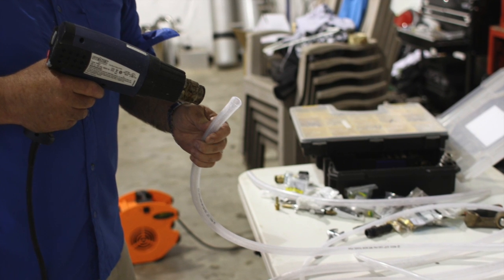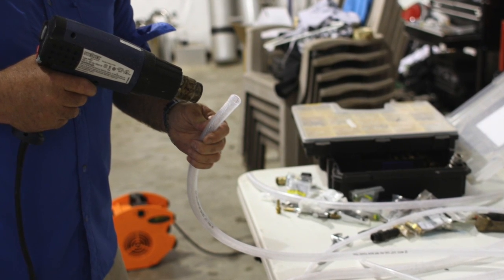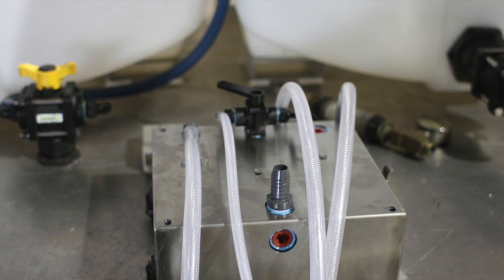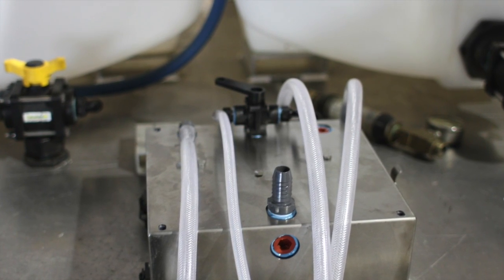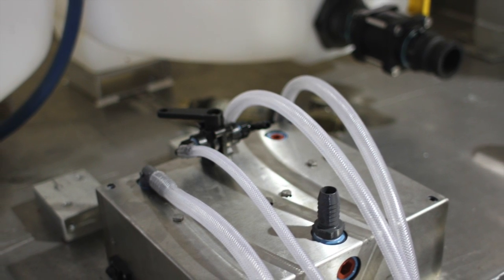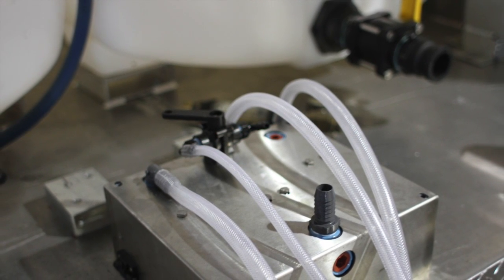It's very important that your pickup hoses for both the bleach and the water are of the same size. Having different size and length hoses will interfere with the Proportioner's ratio abilities.